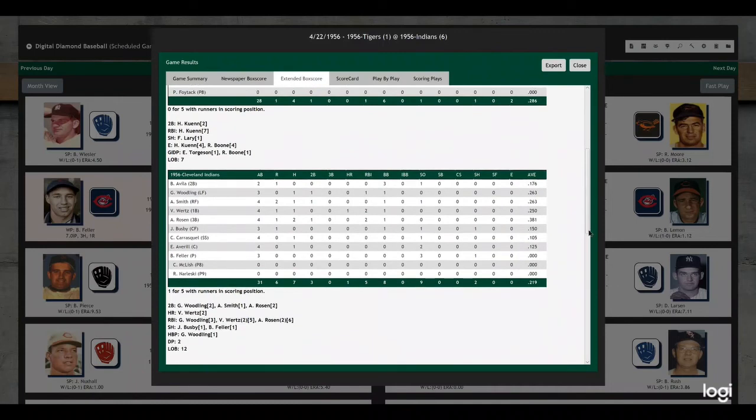For the Cleveland Indians, doubles by Woodling, Smith, and Rosen. Home run by Wirtz. Gene Woodling with an RBI, Wirtz with 2, and Rosen with 2. Sacrifice hits by Busby and Feller, and Woodling took one on the shoulder, and they turned 2 double plays. But they did leave 12 batters on base.